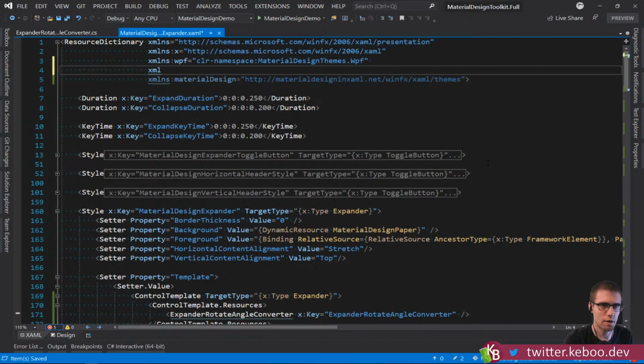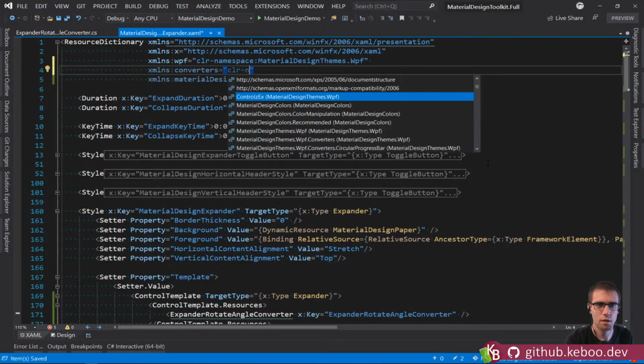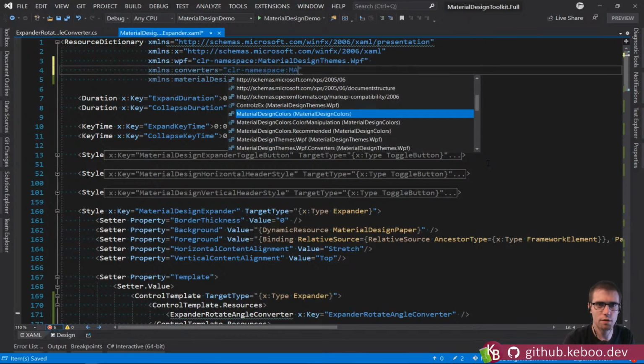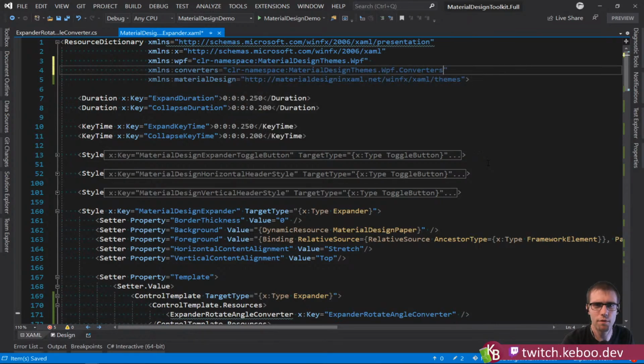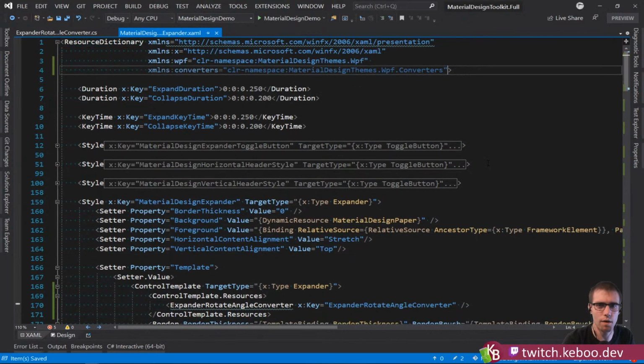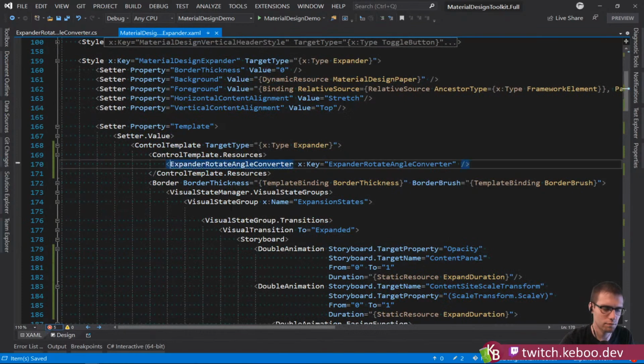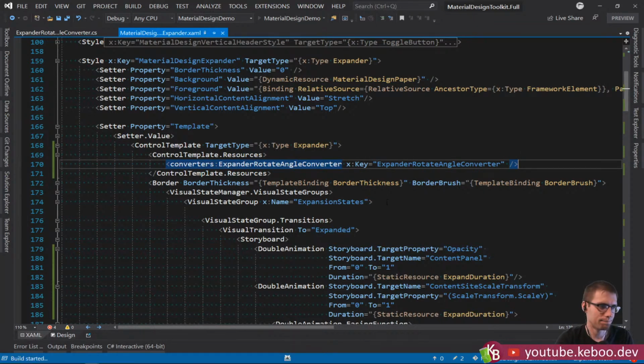Let's see, XML namespace. How about converters? CLR namespace. Let's see, material design themes WPF converters. That guy. That's the one we want. Try again.